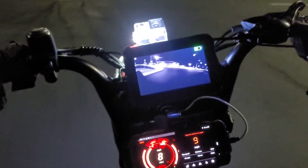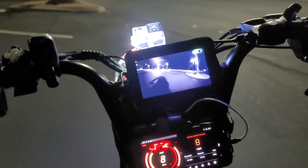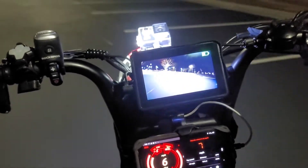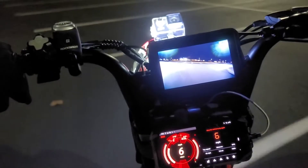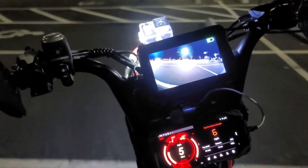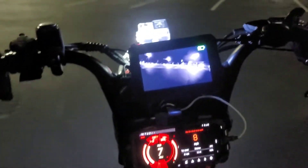My bike is running comparable to his. I spent 500 dollars to convert it, and that's because I bought a cheap fat tire e-bike kit — not even a 72-volt conversion kit — just a 1,500-watt direct drive motor. Let's remember the speeds I'm getting right now — I'm getting all that out of a 1,500-watt motor.